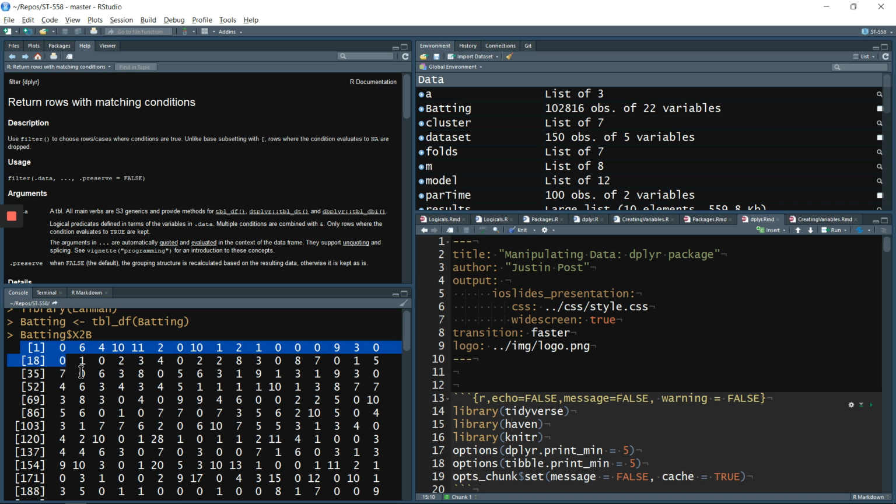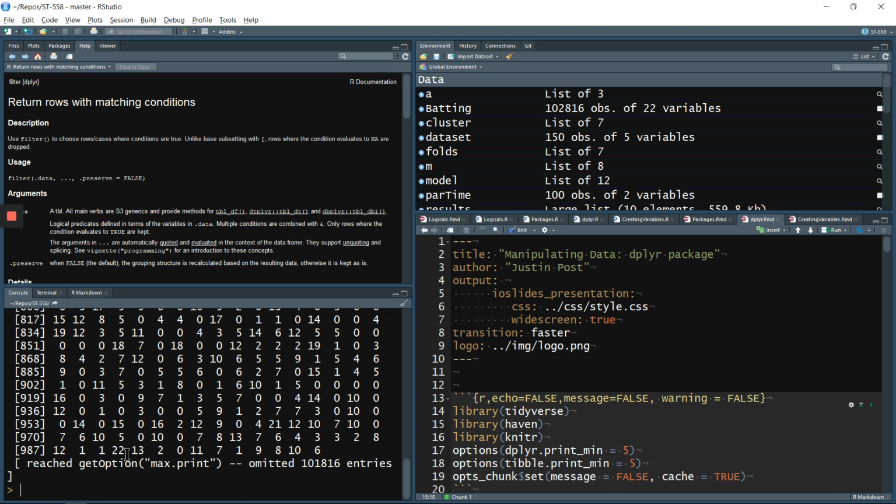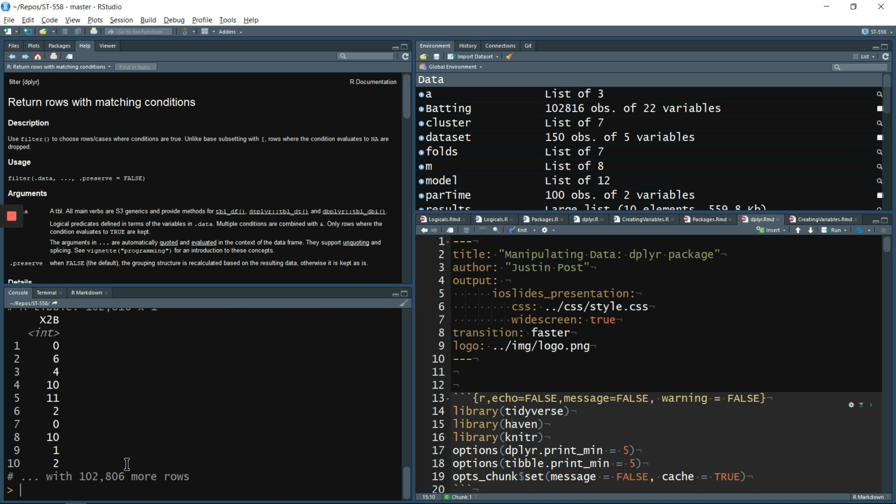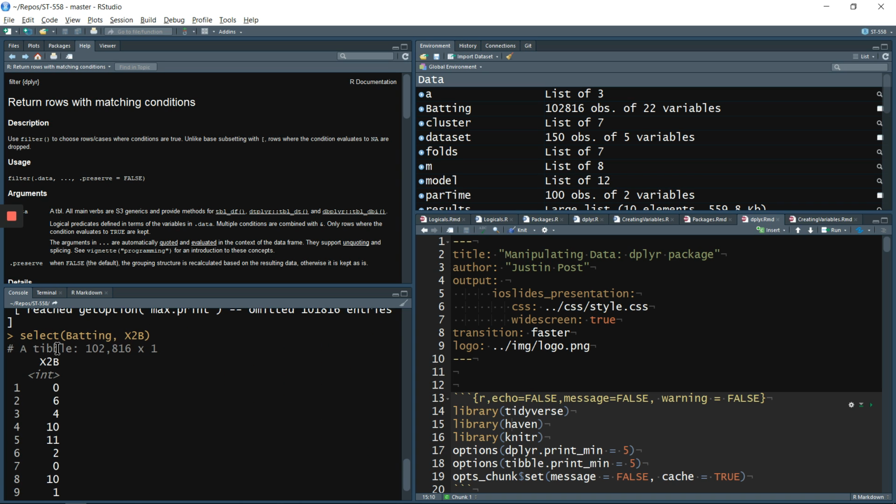So this is simplifying on return. By default, the dollar sign is going to simplify if it can, so it's just going to be a vector. Whereas when we do the select, it's not going to simplify. It's going to make sure that it returns the same type of object that you gave it. So we're returning a tibble here instead of a vector.